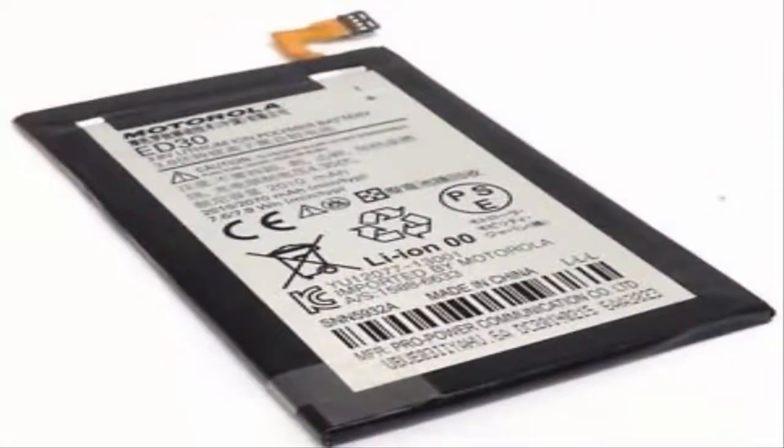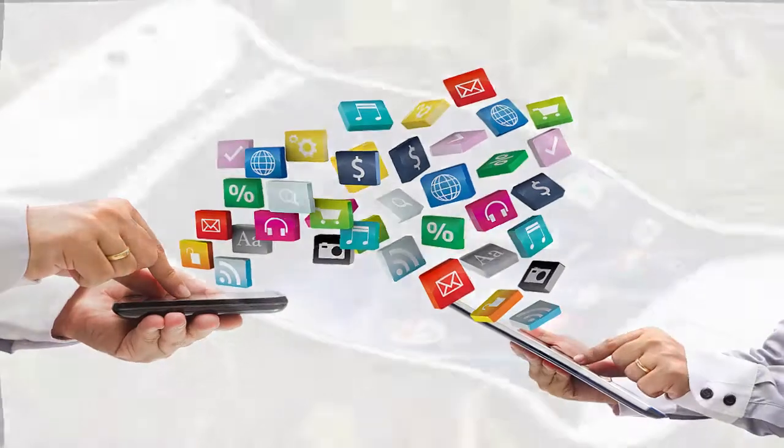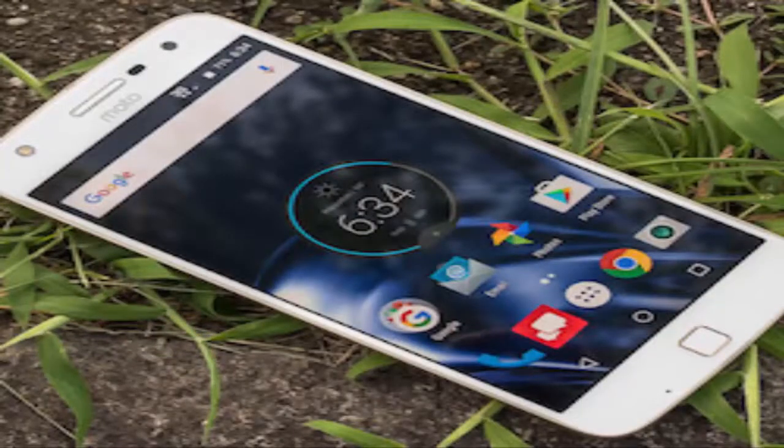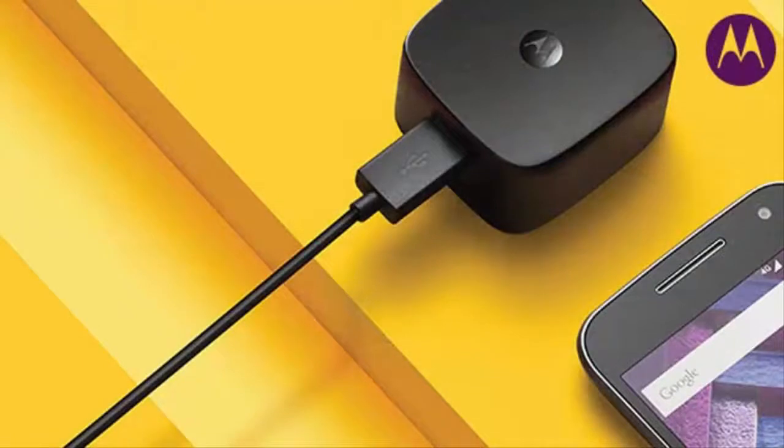Battery: it should also have fantastic battery life. The Moto Z Play boasted a 3,510 mAh battery that lasted about a day and a half on a charge. The screen resolution was 1080 pixels. Better yet, it supported Motorola's Turbo Power fast charging technology, which can deliver hours of battery life in just 15 minutes of charging.